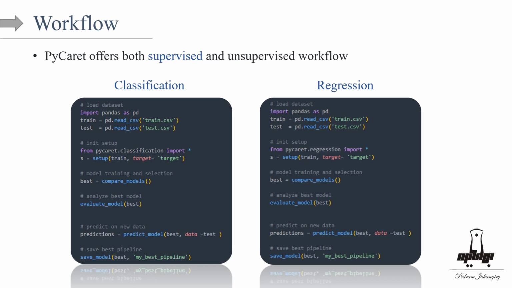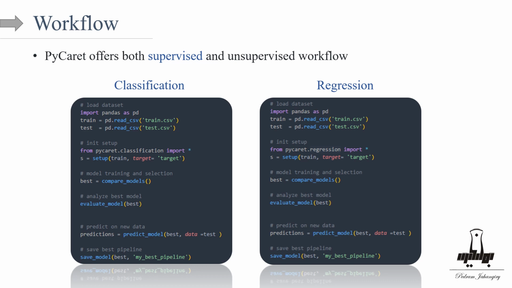So what do I mean by that? For example, you want to have different experiments. One experiment is, let's not pre-process the data. I want to see what the predictions of the models are, and what the better models are, if I do zero pre-processing. I'm going to import something called experiment, for example, regression experiment or classification experiment, and then before writing the setup, I'm going to define an experiment. Let's call it experiment number 1, and I'm going to say experiment 1 dot setup. So it's an object coming from that experiment.